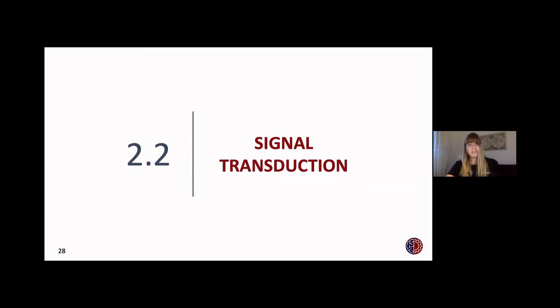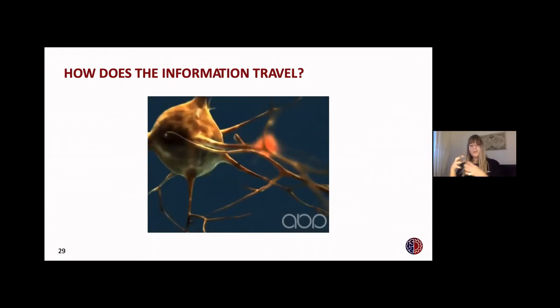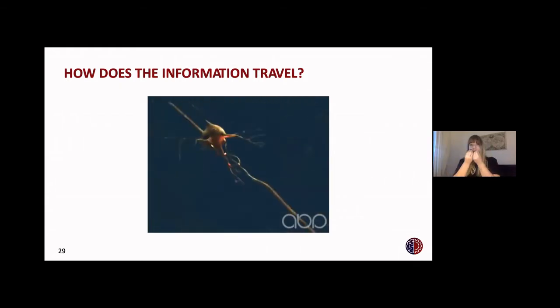We are done with brain anatomy and we focus deeper into the brain now in order to see how the information travels from one part to the other. For example, in what form does the visual stimulus that I may have travel through my brain in order to be translated into behavior afterwards?